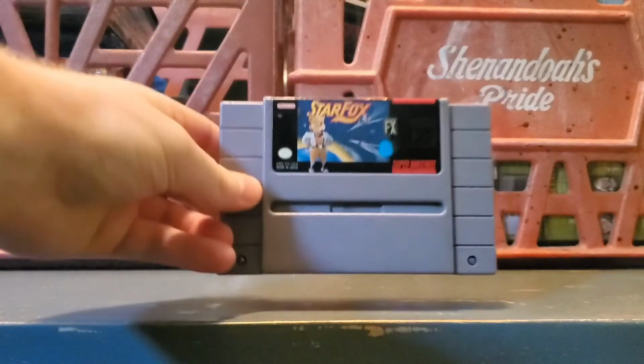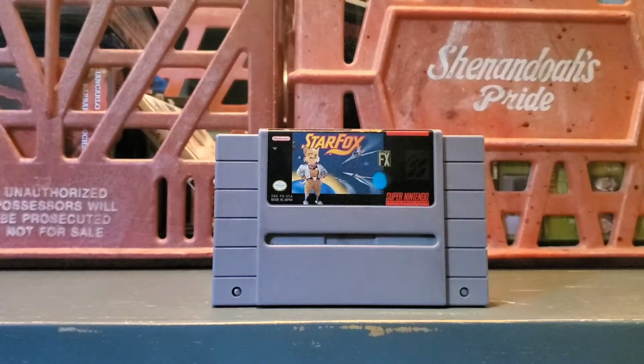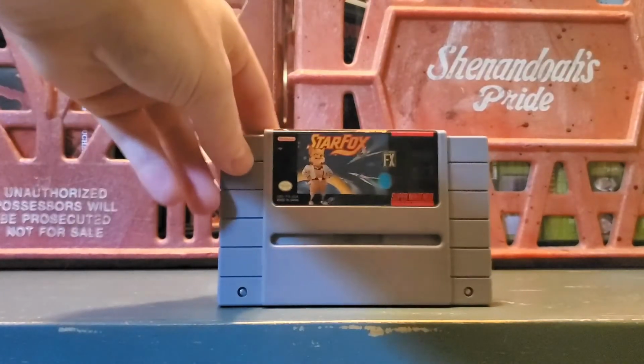And then here we have another classic, Star Fox. I don't really have much to say about Star Fox. It's a game I've played very little of, and I bought it to do a review of it to see if it still holds up, and I never really got around to that, so maybe that'll still happen. Because I don't have any nostalgia tied to this game, so I really wanted to get it to see if it held up, and it was alright. It still seemed pretty good, but maybe I'll get around to doing that review since I've now mentioned it on video.